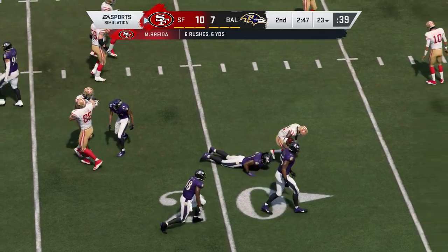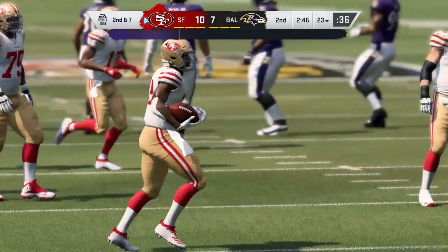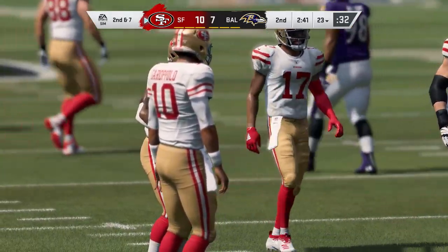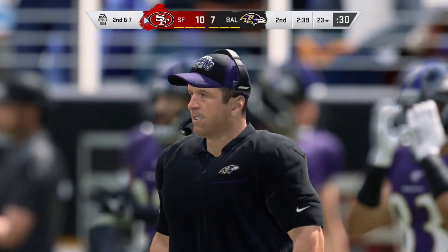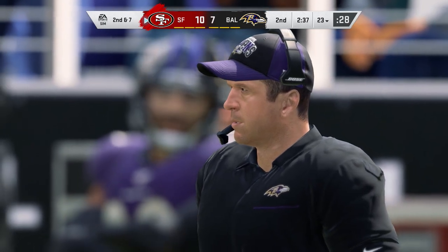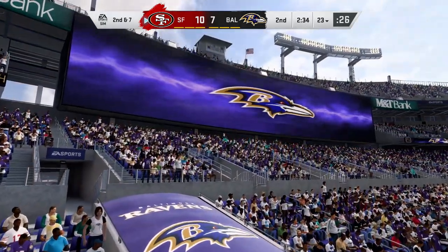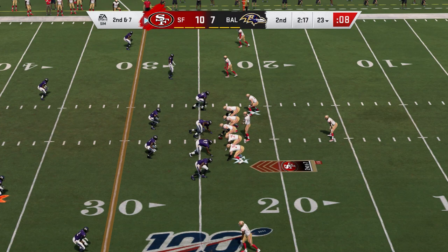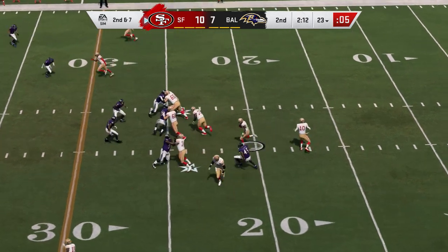A first down run, good for about three. Second and seven coming up. Marcus Peters up to make the tackle. What's the old expression? 3 yards in a cloud of dust? In this case, it's dust-covered pellets. It's no longer that old grass that we used to play on, right, and chew it up. Now, we've got that artificial surface. You see the pellets go up. Still a nice play by the defense.